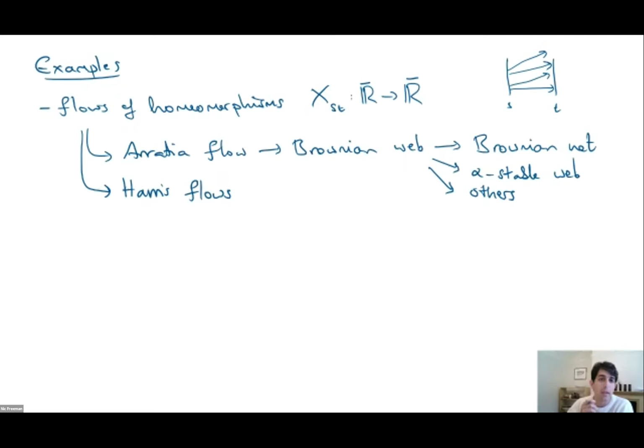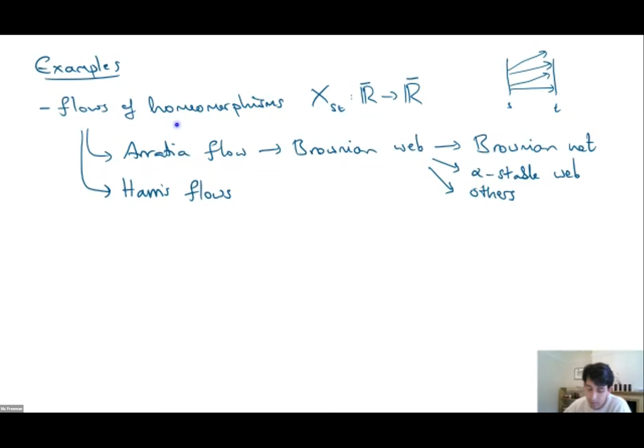So what kind of things do we already have of this nature? There's one big class of stuff that we are quite familiar with as a community, and it starts quite a long time ago with flows of homeomorphisms that are detailed in a nice book by Kunita from the early 1990s. They said, let's look at where my paths are at time s, and then see where they've moved to at time t, and we'll have a function X_{s,t} which gives me that piece of information. Take a family of those functions and you've described your whole system of paths. In the old-fashioned Kunita-style theory, these functions X_{s,t} were required to be homeomorphisms. Homeomorphisms are bijections, which has the implication that there were no branches and no coalescing. These paths may have moved up and down, but they didn't trouble each other as they moved forwards.